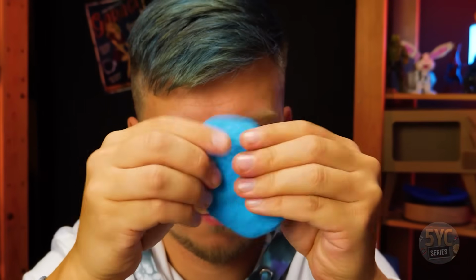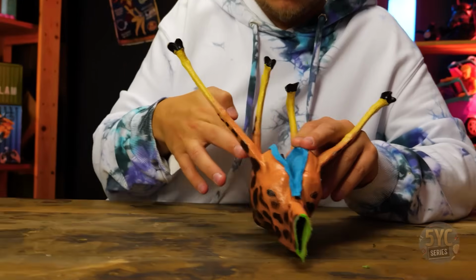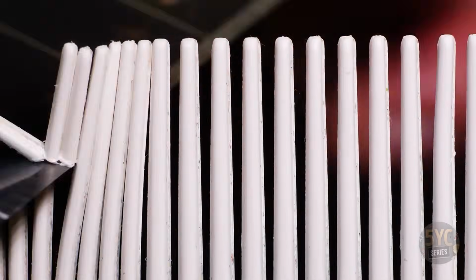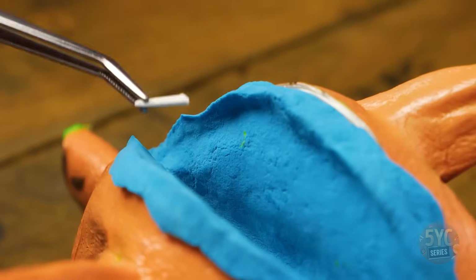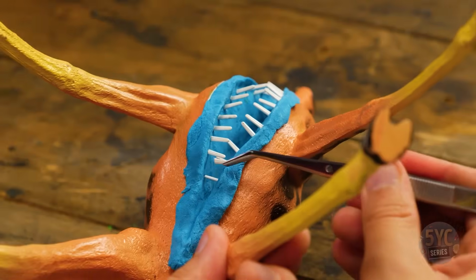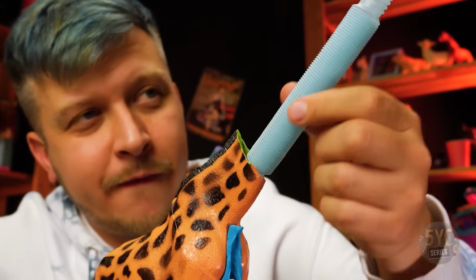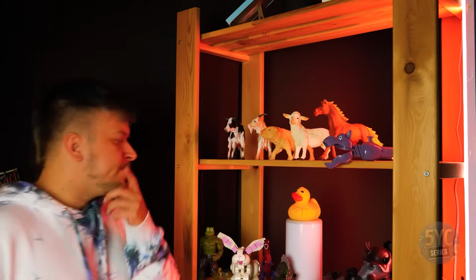But still, we should really patch this guy up. Grab that comb. Something tells me we're gonna need teeth. Just make sure there's enough for each side. That short neck isn't working. Go long or go home. But we'll need a new head.